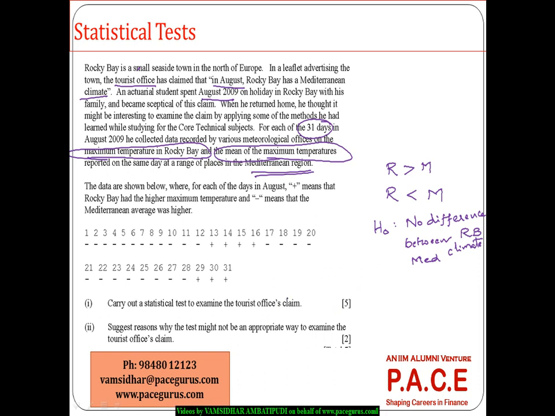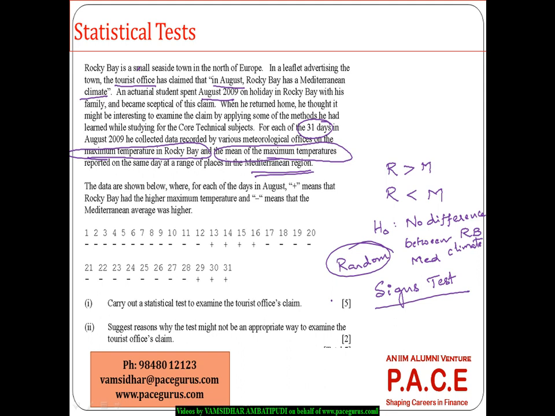So going ahead with testing for the same, we can very well test it using the sign test. The signs should be more or less random, so that is what I can check as part of the sign test. When the signs come out more or less random, we can say there is not much of a difference between the two. But if the signs follow some kind of a pattern, then probably there is something either much better or much worse compared to the Mediterranean climate.